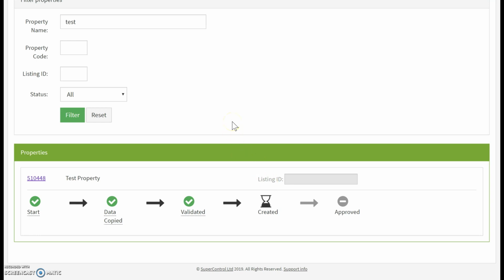There should be an email that comes into the bookings email advising that they've started syncing your listing. You should then get another email into the bookings emails advising that your listing is ready to be published. So it won't go live straight away. You'll have to go in and actually publish it.